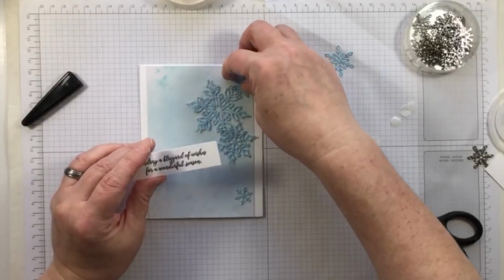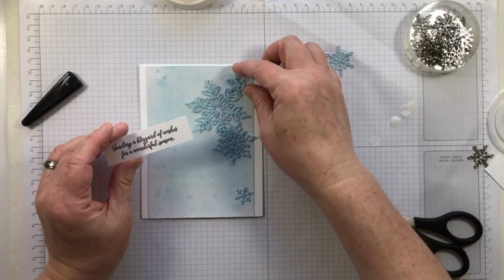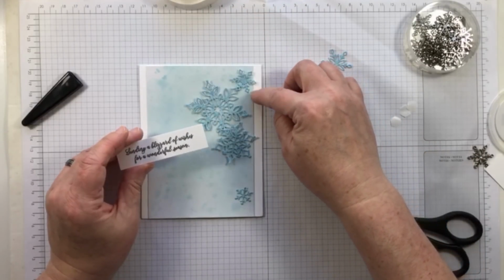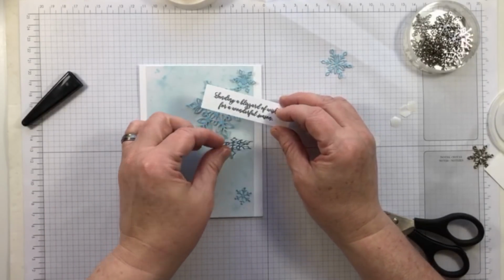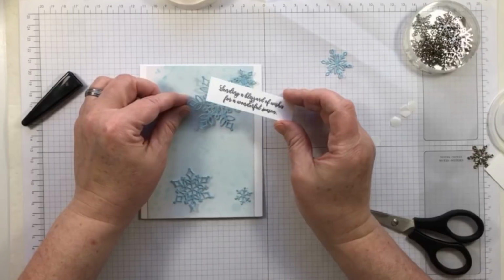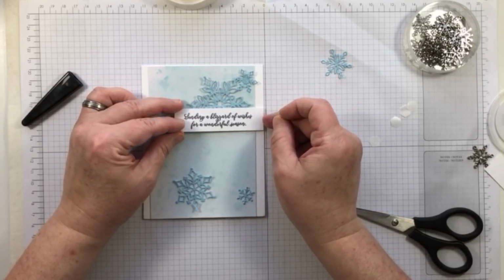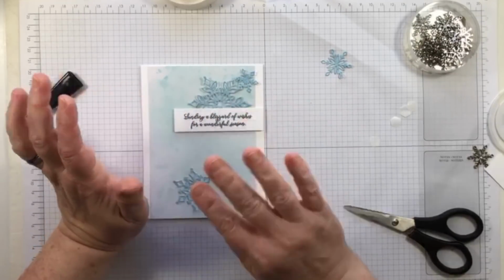Okay, I'll start with the snowflakes staying where they are, and then I can add some mini glue dots underneath them. Kind of adjust things. I'd like to have this one hang off of the flocked paper, off the velvet paper just a little bit. I want this snowflake to not be underneath, but the big one would look great underneath. Kind of place it here on the side to where the edge of my sentiment is flush with the card base. So this snowflake isn't going anyplace at all.